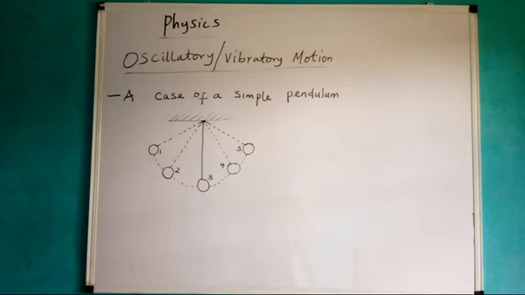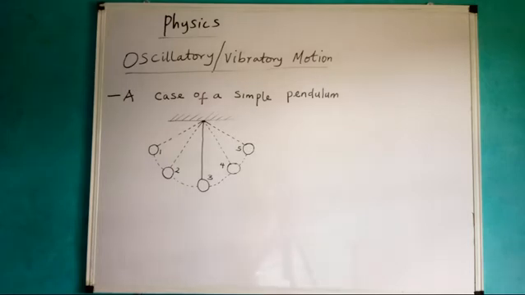Okay, now look at a case on the board. There is a diagram on the board. This one is a simple pendulum. What is the movement of this simple pendulum? It exhibits oscillatory or vibratory motion. As it moves, what happens? There are positions, you can see them there. We have position 1, position 2, position 3, position 4, and position 5.